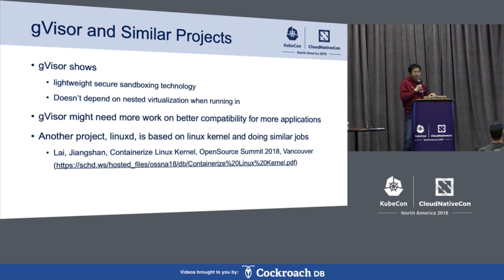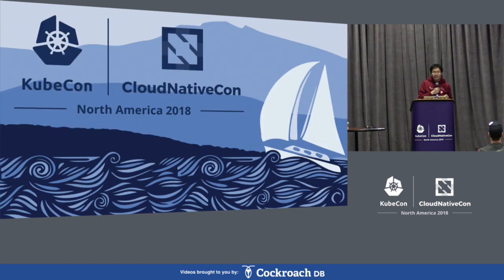And gVisor shows it's lightweight and runs fast, with no nested virtualization, and gVisor may need more work on better compatibility. We also have another project based on the Linux kernel doing something similar to gVisor. We have a presentation in Vancouver, I think, at the end of August. So if you have interest, you may take a look. And so that's all.